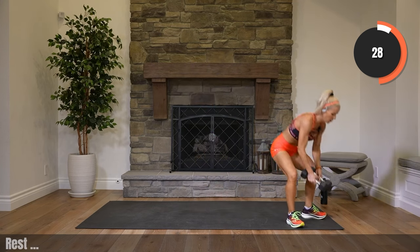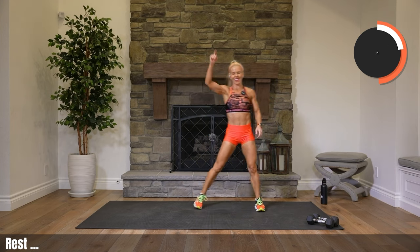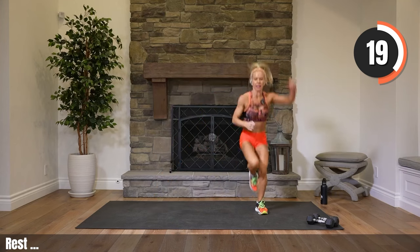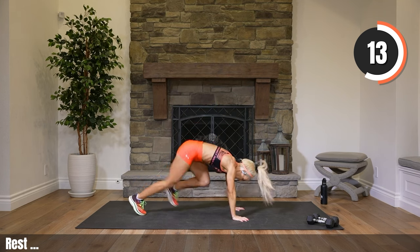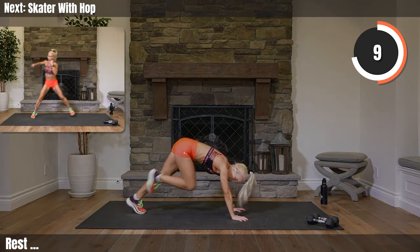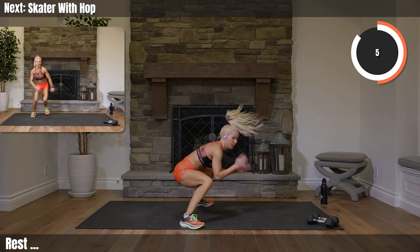Set your weights down. You don't need them. Make sure they're well out of the way. First exercise of cardio, skater with a knee hop. Skate and knee. You can skate and knee, low impact. Number two, we're down. Climbers to catch your squat. Speaking of baseball, climbers to catch your squat. You can do that low impact as well. Here we go.